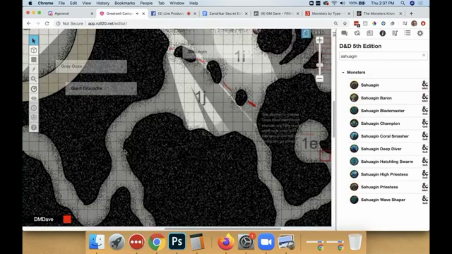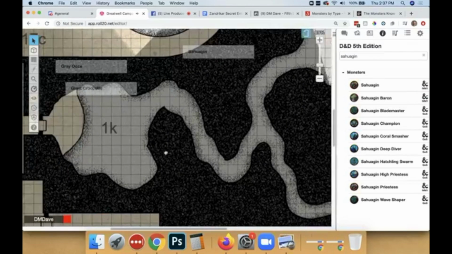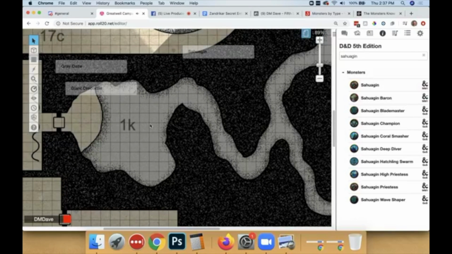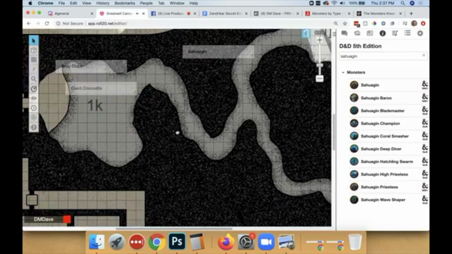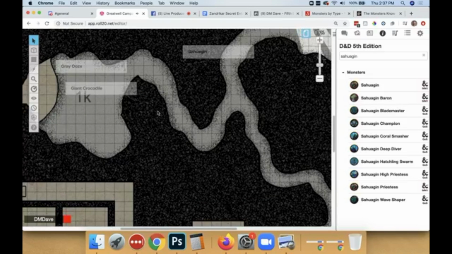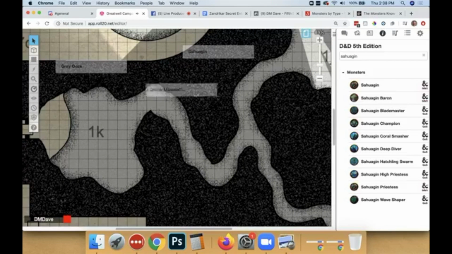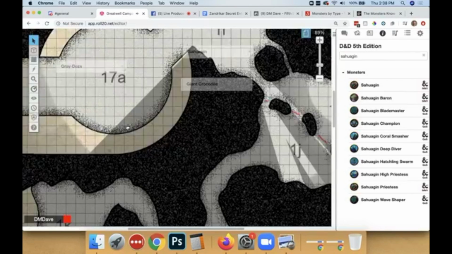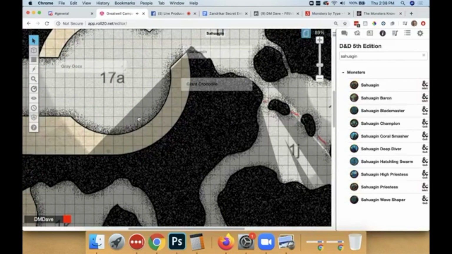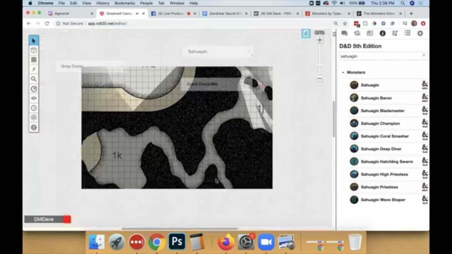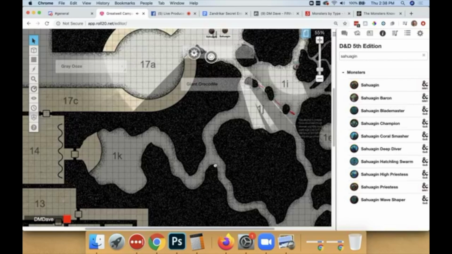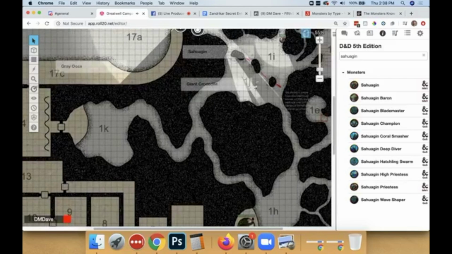Big Grumpy can't really get anywhere. He can probably get to here, but maybe we'll put a similar trap up there too to keep him out. Yeah, I think that's cool. So they've kind of given him free reign of this domain up here.